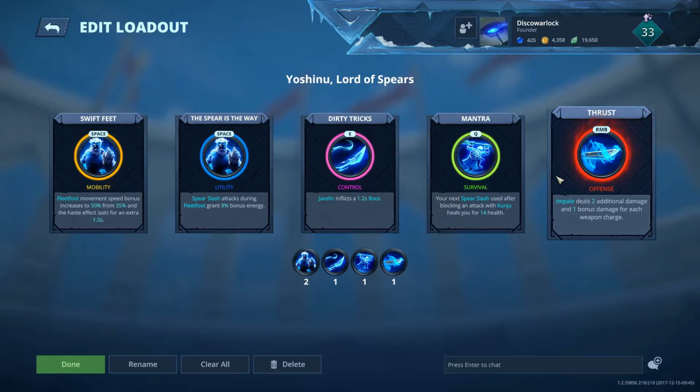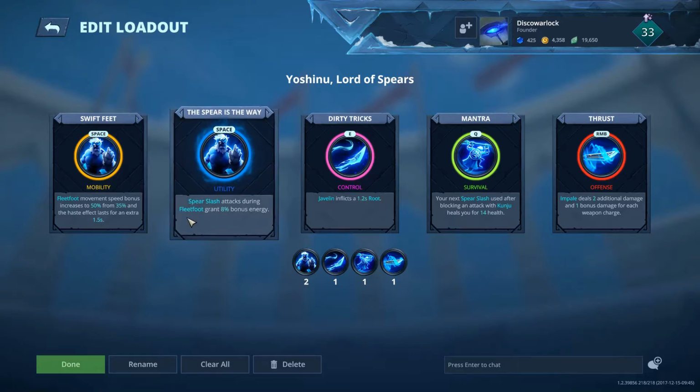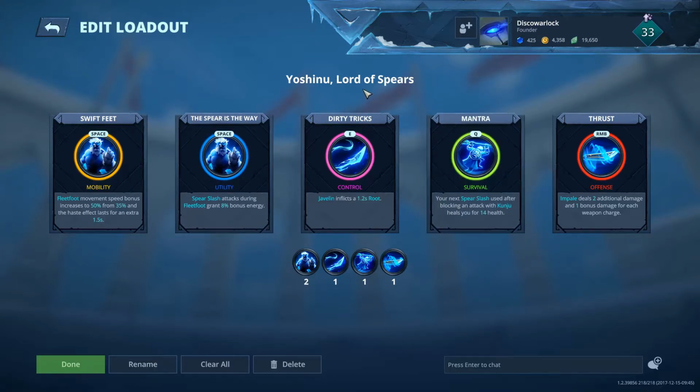Now, that is why I picked this loadout, and this is personally my favorite loadout. There are times that I do swap out abilities depending on the matchup I'm going up against, and in that case, the Spears Away is the one that I do swap out if I need to, or if I feel that I have a healer, I will potentially swap Mantra out for the Poise Strikes.